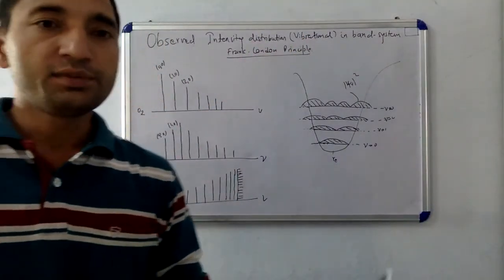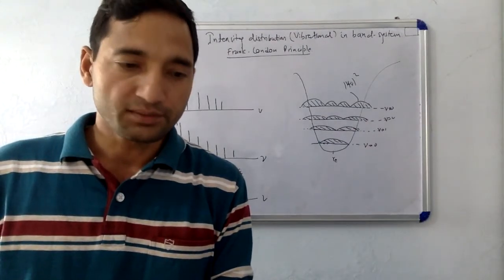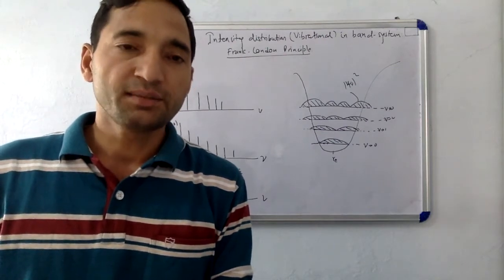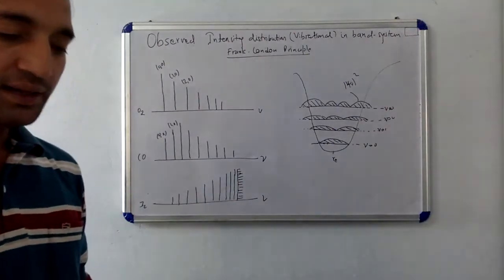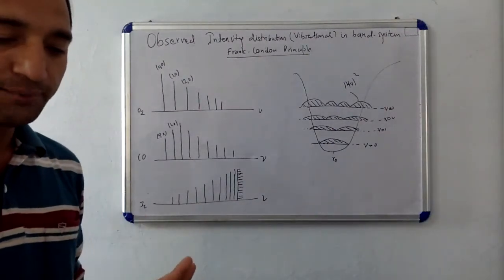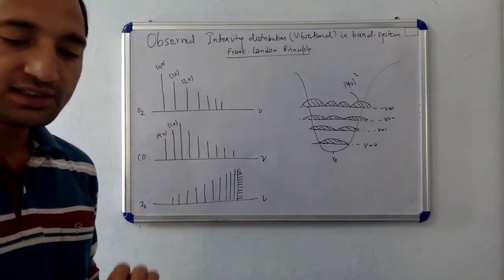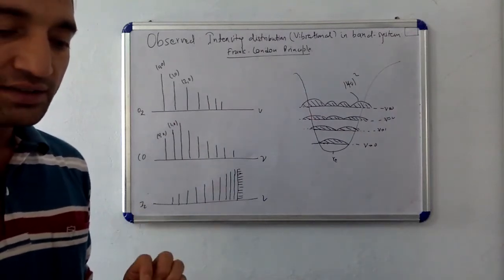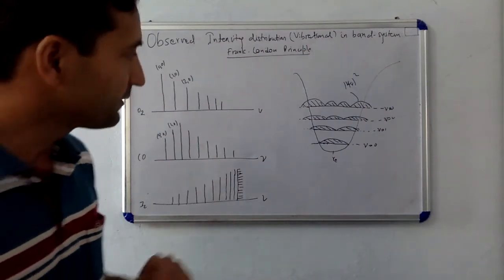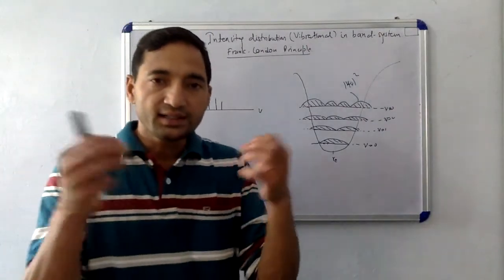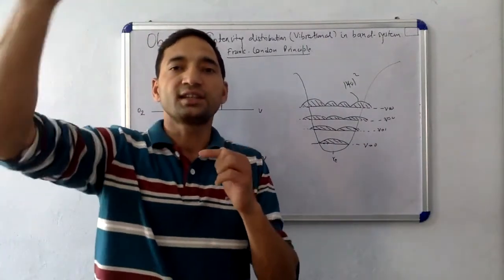So the different types of intensity distribution are explained by the Franck-Condon principle, whose basic semi-classical idea is that an electronic transition in a molecule takes place so rapidly compared to the vibrational motion of the nuclei that the instantaneous internuclear distance and the velocity of the nuclei can be considered unchanged during the electronic transition. It means that if the atoms are vibrating, the electronic transition takes place before their mean position changes.